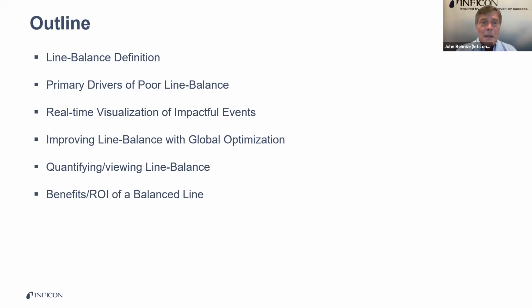We'll talk a little bit about historical approaches to improving line balance, make sure you're at least crossing those off. More importantly, and the purpose of the talk today, is to talk about using global optimization, which is leveraging many of the things we've just heard discussed today, specifically for improving line balance within a semi-fab or factory, be that front end or back end. And then we'll talk about what that means, how you see it, what the benefits are, and at the end of the day, why we are doing all of this.